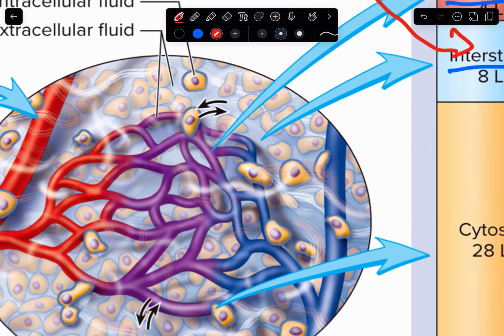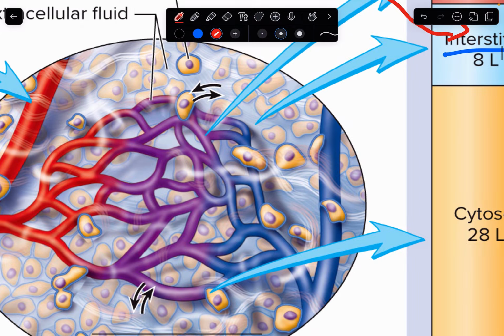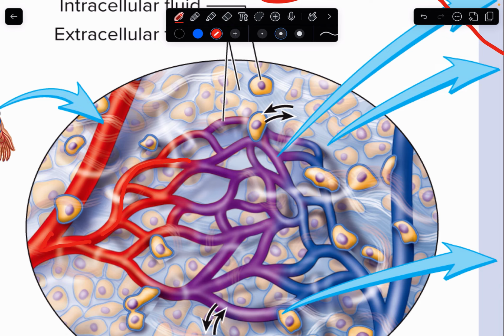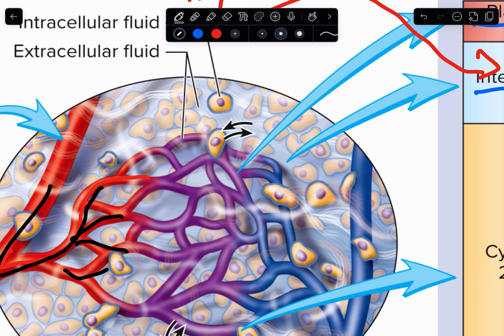Enlarging this, you would be able to see capillaries. Capillaries are small blood vessels coming from the branch of the big blood vessel, a network of small blood vessels we call capillaries. What is going through the capillaries? Plasma. So that is extracellular fluid. Also in the spaces between the cells, there is extracellular fluid. But the fluid inside the cell is intracellular fluid.